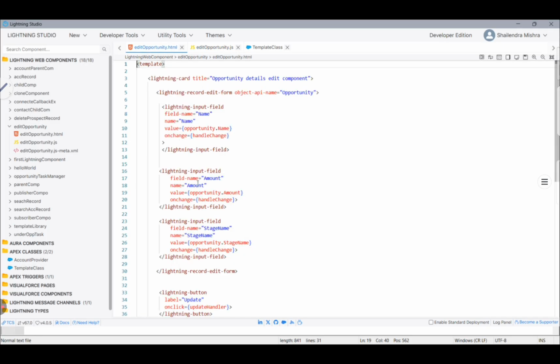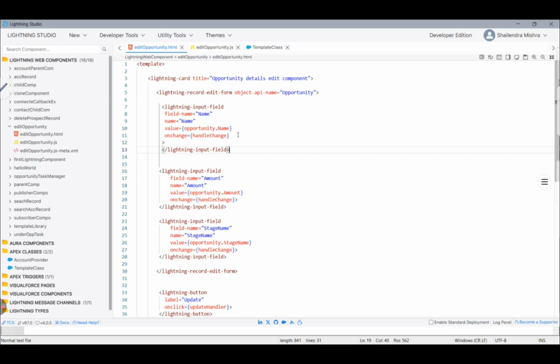First I will show what I have done in the HTML part. For example, I created a lightning web component, the opportunity detail component, and here I use the lightning record edit form. Then in the lightning record edit form I use the object API name, and I created an input field.